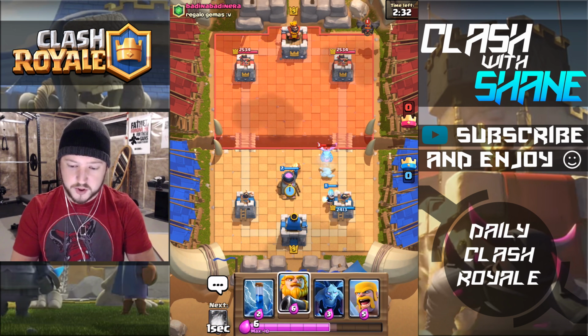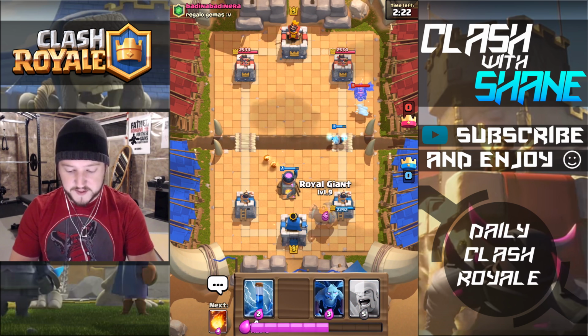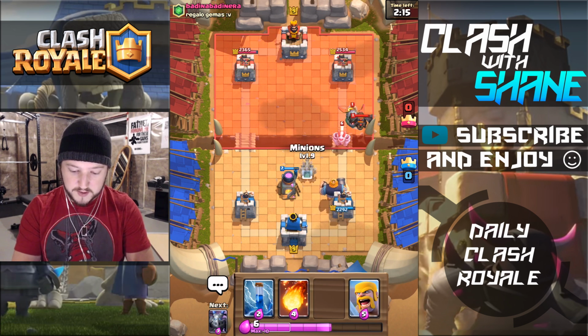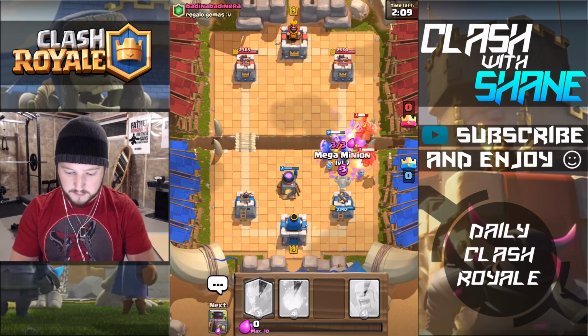He is using a Lava Hound deck, so I want to try and set up a counter push in just a second here. Actually, I changed my mind. I want to go ahead and just defend this lane on the right-hand side. I want to use the Royal Giant just to kind of distract these support troops while everything else takes them out. We'll have the Zap ready for this. Boom. There we go. Mega Minion going down.